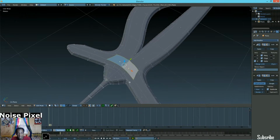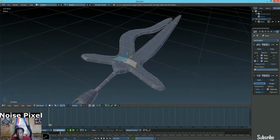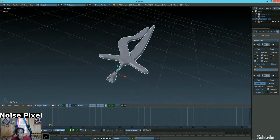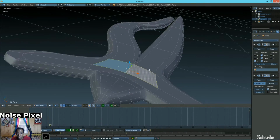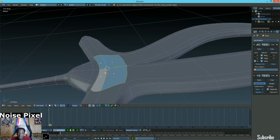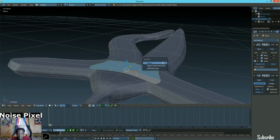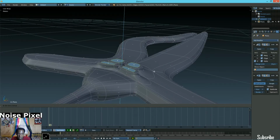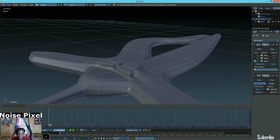take out proportional edit. And then one last thing I'm going to do, because it's sort of cool. I like the sleekness of it. I don't want to put a lot of designs on it, but I do like to put a design right here. I always make faces on that one side right there, so I always like to do something fancy with that side. So I'm gonna do a little kind of thing right here.